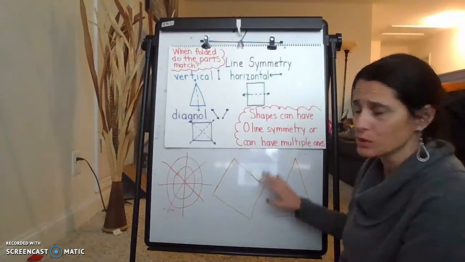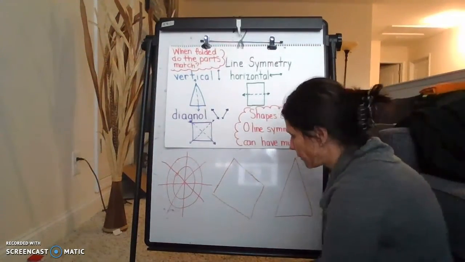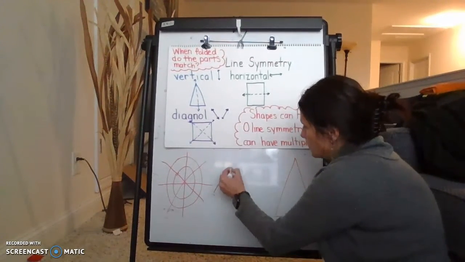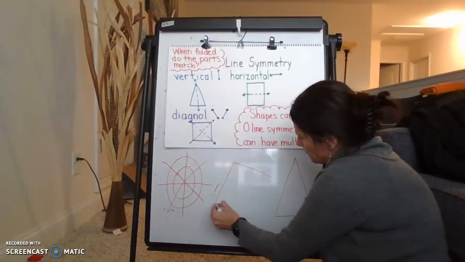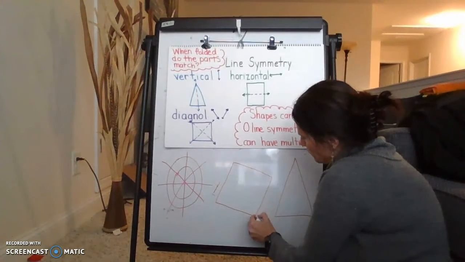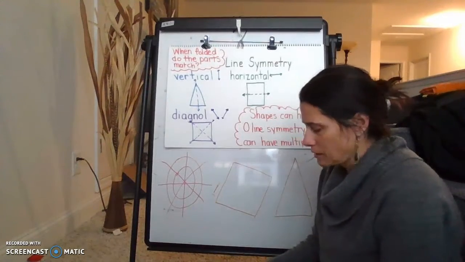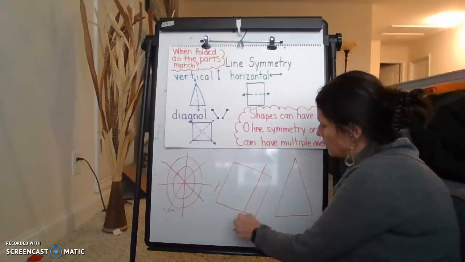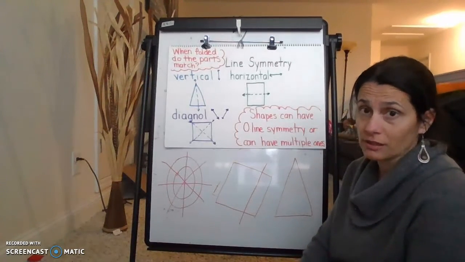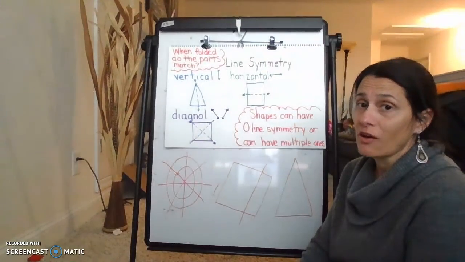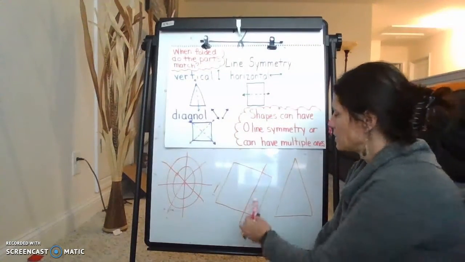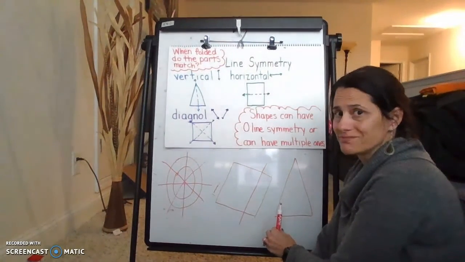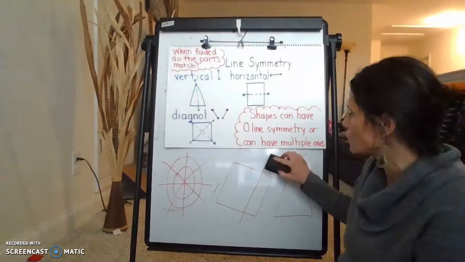Now let's look at this. Let's pretend Miss Corbin drew a perfect, well, let me try it again. It's supposed to be a perfect rhombus. Okay, that's a little bit better. Now, you need to tell me, is this a line of symmetry? What do you think? I'm going to say no, and I'm going to tell you the reason why. Because if I folded these two in half, would they be equal parts? No, so that is not a line of symmetry.